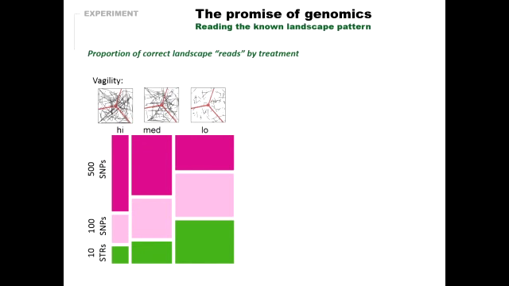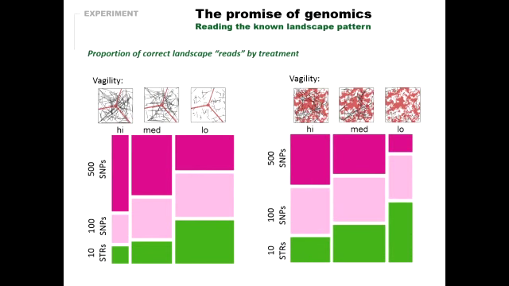This is sort of a matrix plot where the area of the squares shows the degree of success of that treatment combination. So the larger the area of the rectangle, the more successful it was overall. You can see 10 or 100 or 500 under the low vigility treatment doesn't make much difference what you do in terms of genetics or genomics. Under the high vigility treatment, having more information clearly improves things, although overall, the width of this column indicates we're getting a much lower success rate.